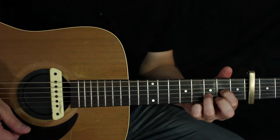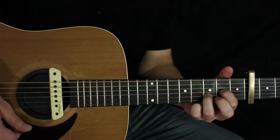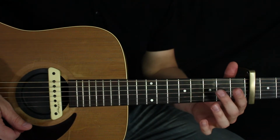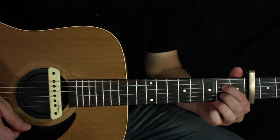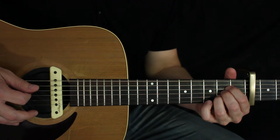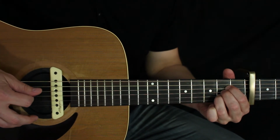Okay, so the next chord we're going to play is a standard A chord. Now, I like to do it like this and just mash all my fingers in there, my index, middle, and ring finger on the second fret of the D, the G, and the B. So this is another arpeggiated chord. You start from the A string.